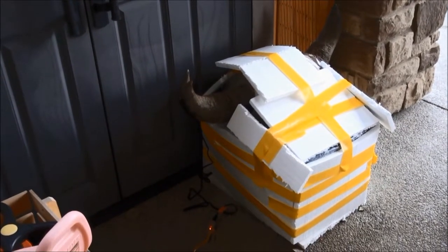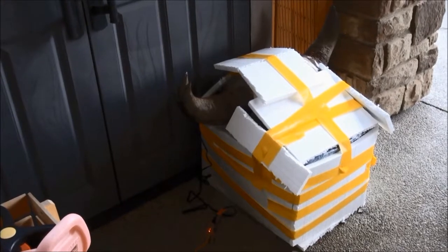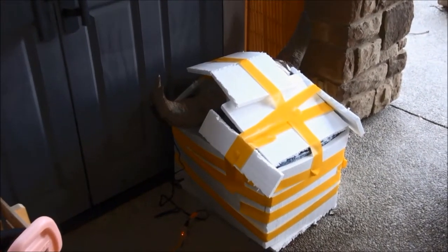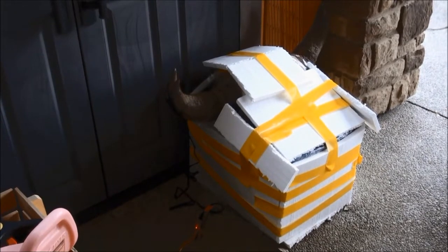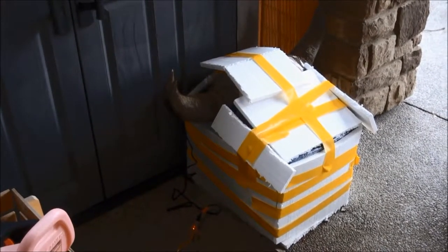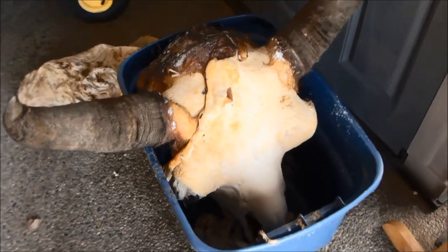My wife walked in the garage, didn't care for the smell, so I got busted, and now it's out here. But anyways, I've got it insulated with a heater in there. Once it starts getting real cold, I'm just gonna unplug it and wait till spring. But for now, I think it's going to keep working a little bit, and we'll see how it goes this spring.